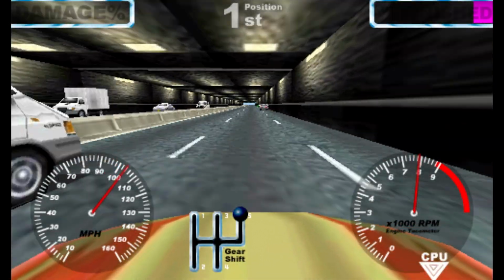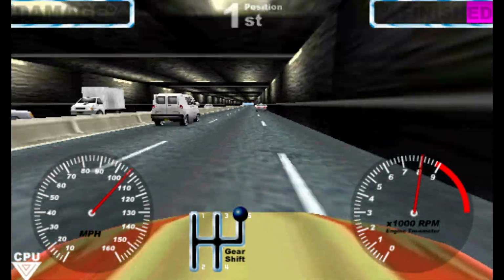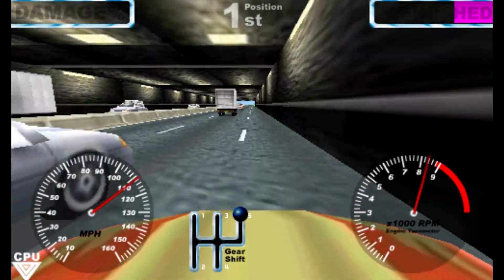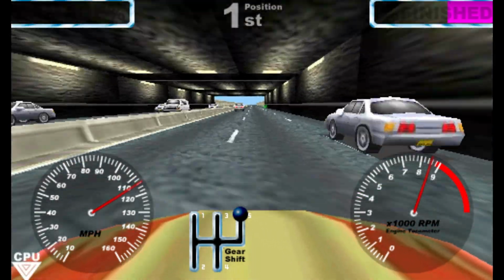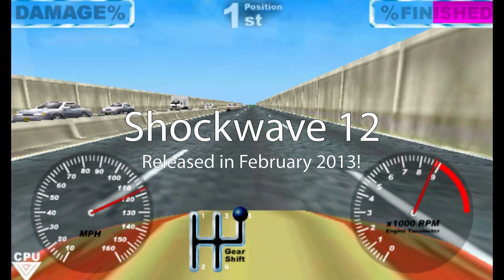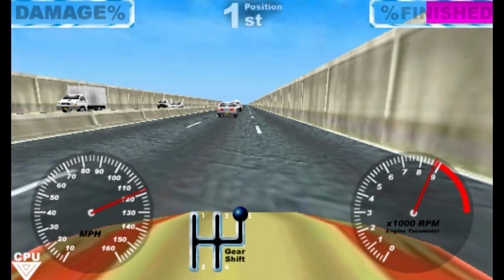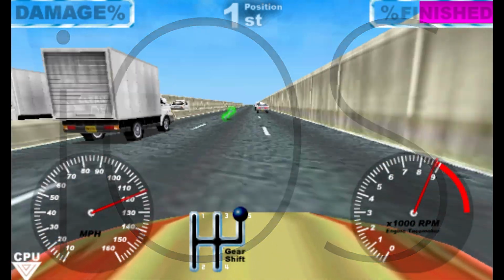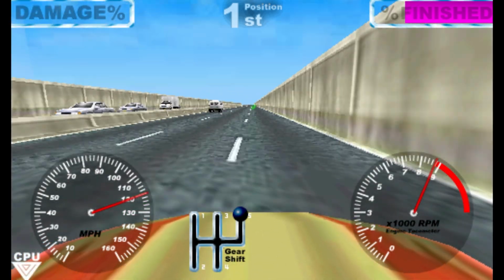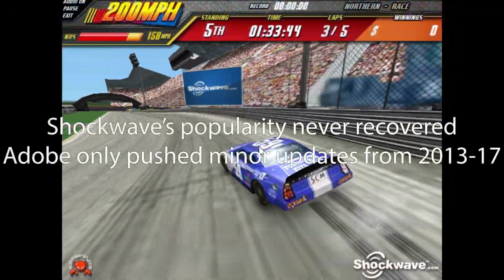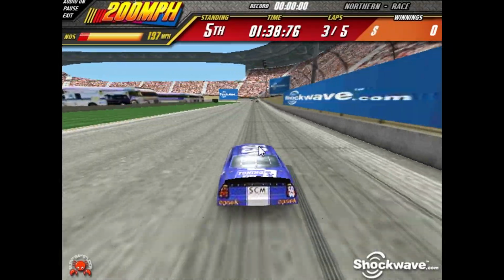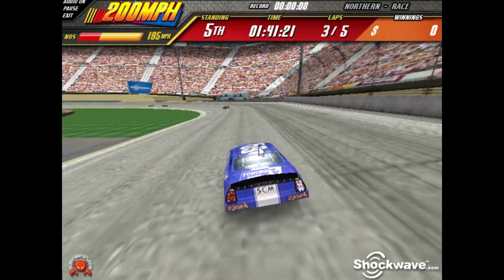Incremental updates for Director and Shockwave 11 arrived from 2009 to 2011, adding 5.1 surround audio support, H.264 video playback, enhanced audio mixing, and new importing options, before a true version 12 arrived in February 2013. This version supported exporting to iOS applications and featured other improvements, bringing it in line to the standards of a proper 2010s application. However, Shockwave's market share never recovered, being relegated to life support by Adobe once Flash became the new standard of the internet's content in the mid-2000s onward.